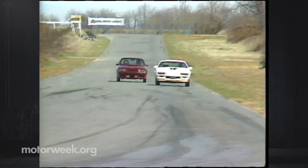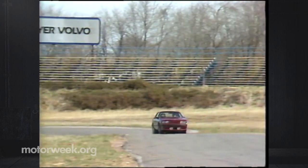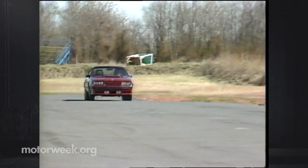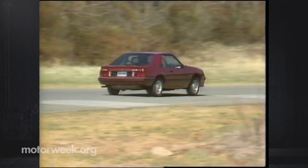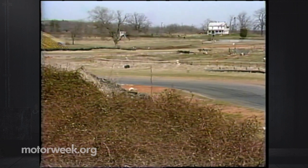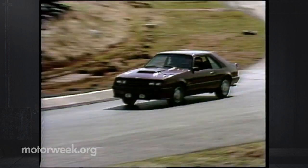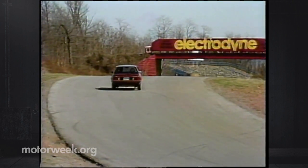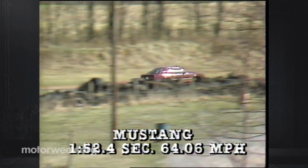Now to the second test: which car could navigate the Summit Point road course the fastest? Drivers were told to be daring, but not to push the cars beyond comfortable limits. Since it was winners first, the Mustang GT took first dibs. Down the back stretch our deep red stallion moved. That greater speed also meant harder braking into turns one and two, known as the loop. It was obvious that the Mustang took firm driver control to prevent spins. Then there's a short straightaway into a tight left turn known as the wagon bend, and over a blind rise to a series of tricky switchbacks — turn four, the chute, then turn five. But rear swing-out and lost time plagued the Mustang. Around toward the grandstand through turn six, called the carousel, then seven, eight, and nine. The Mustang rolls more than we'd like with brakes wearing hot, thin, and mushy. Then a long uphill straight through the infield bridge, and around turn ten by the pit road to the finish. Time: one minute, 52.4 seconds, for a lap speed of 64.06 miles per hour.